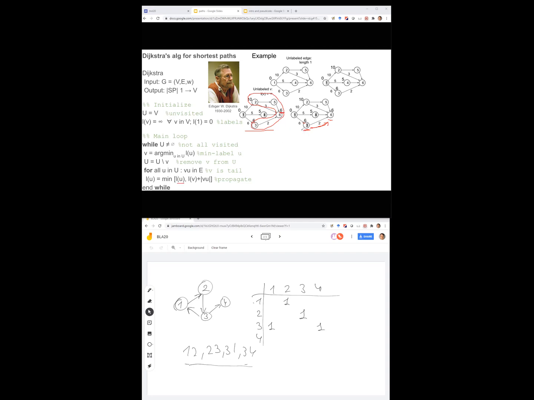And we compare it to the label of this node, which is 6 plus 2. Well, 6 plus 2 is 8. So the current label of this node is 6. And the competitor is 8. Well, 6 is smaller than 8, so we do not update the label of this node. It remains equal to 6. Okay, so this is too large, so we keep this value.